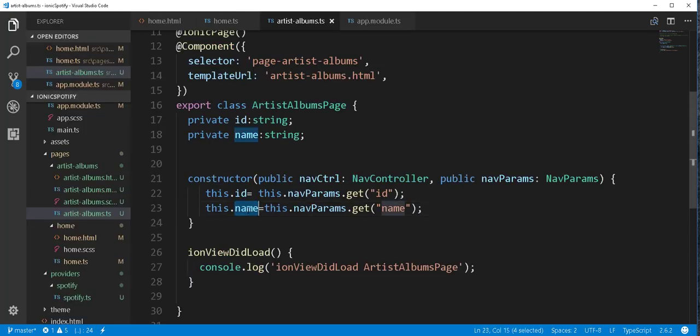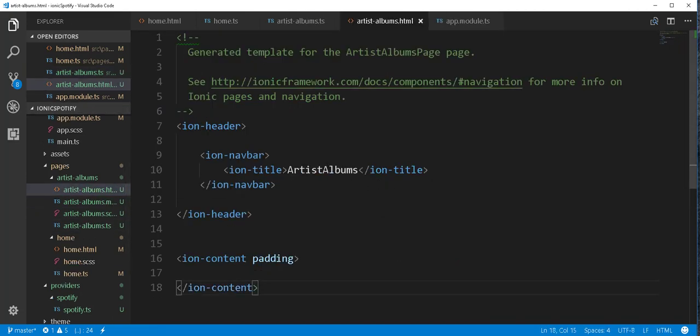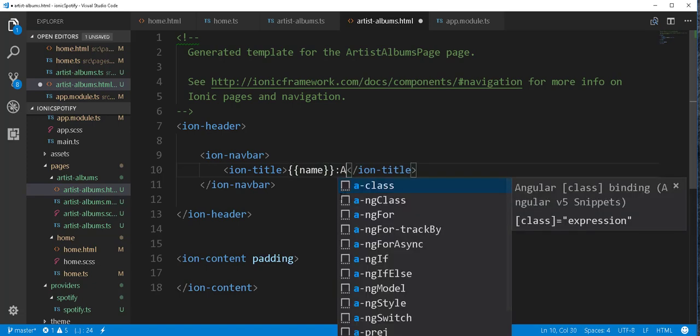I'm going to display this name in the title. So I'll open up the artist-albums.html file and display here the name. This should be name, and I'll just type here albums.